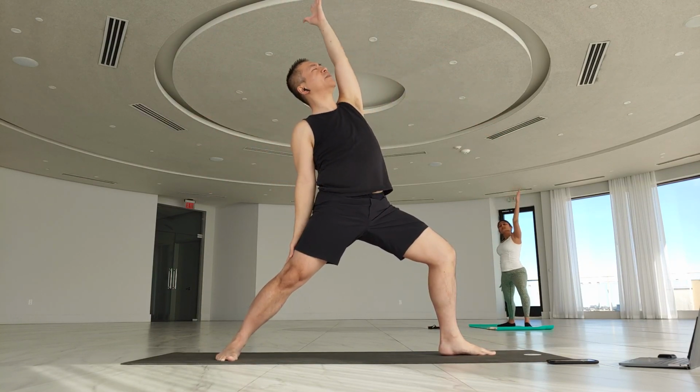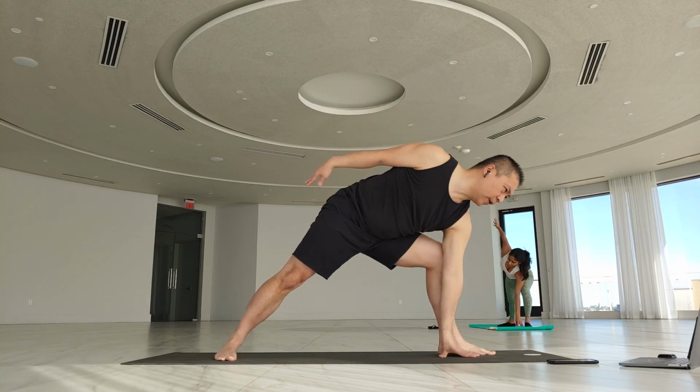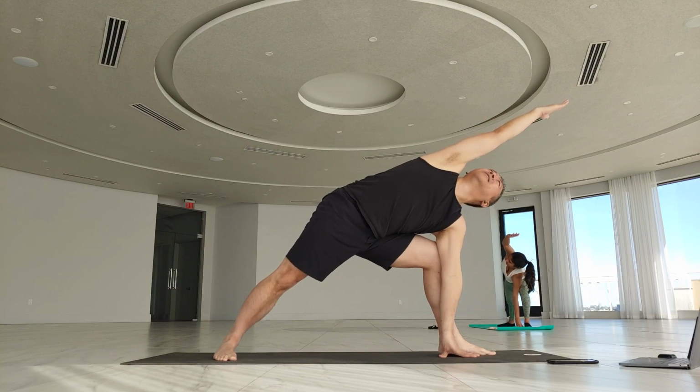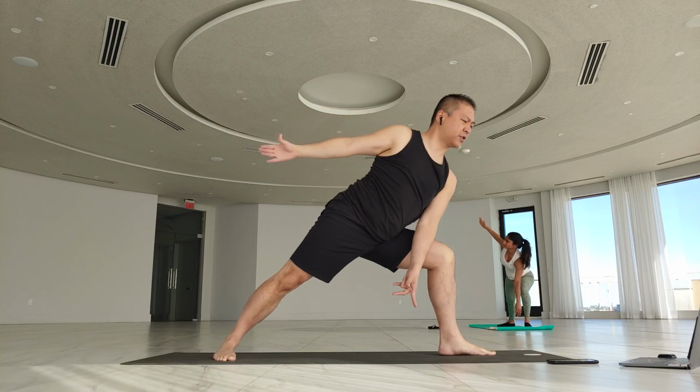Reverse warrior. Side angle, modifying elbow to the knee or the hand to the floor and the right palm face down. Reach forward. Extend it. Side angle. Take it back up. Reverse.